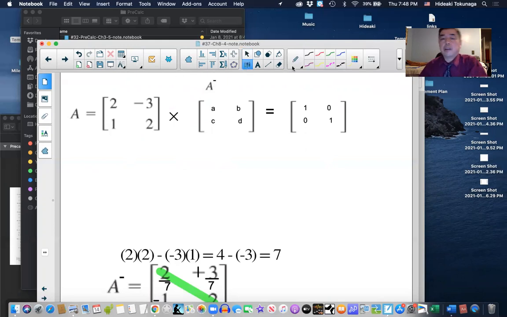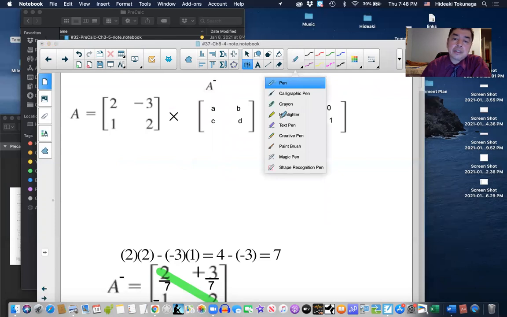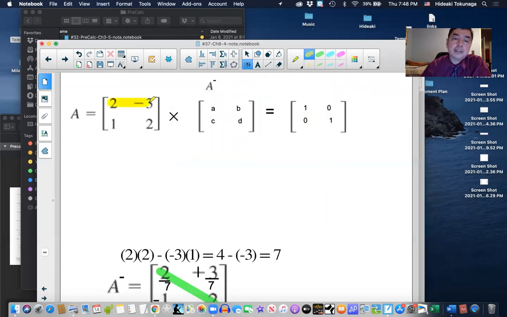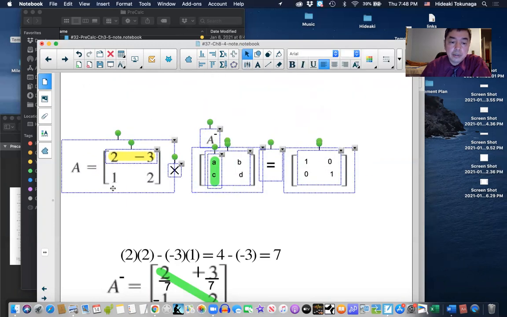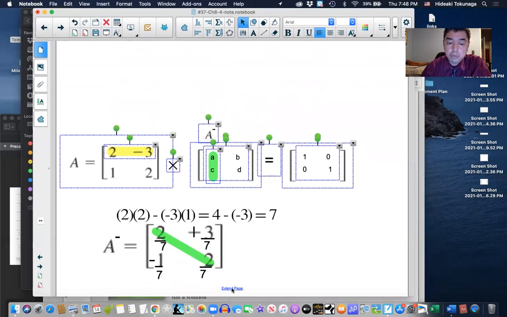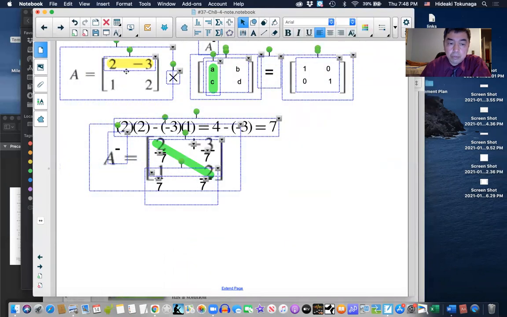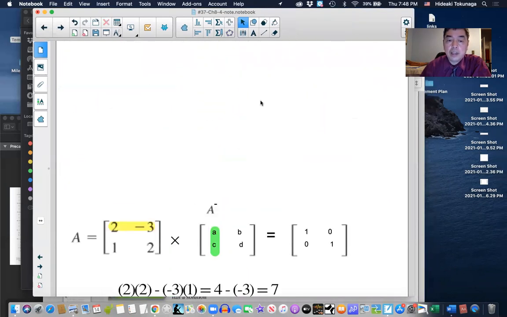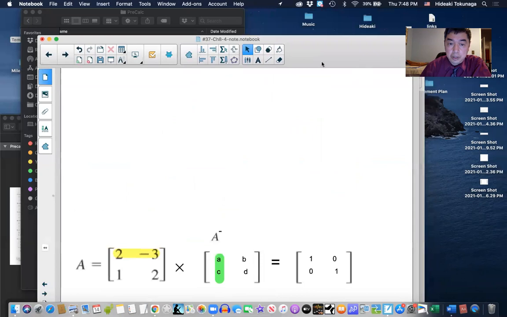So it's like a regular product for matrices. So I use highlight this. So let's see. I have to be careful. So it's 2 times A, minus 3, negative 3 times C. So let me write down. Let me put everything down so you can see it. Okay, so I can still see it, right? So this is, I pull the notation here.